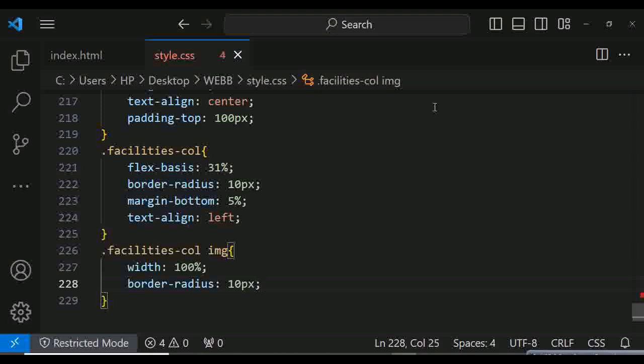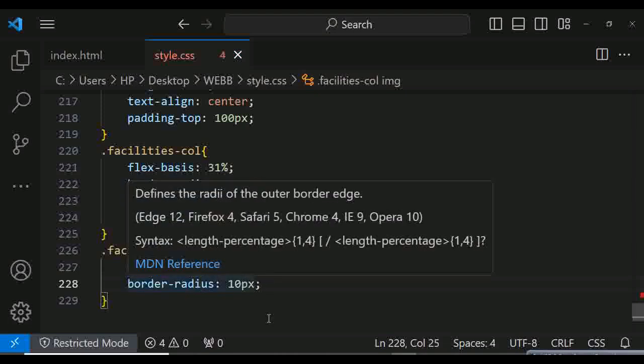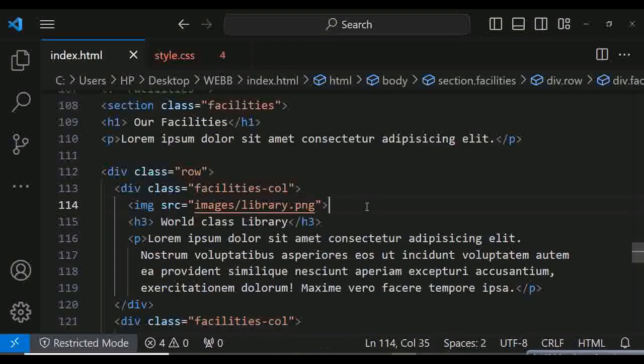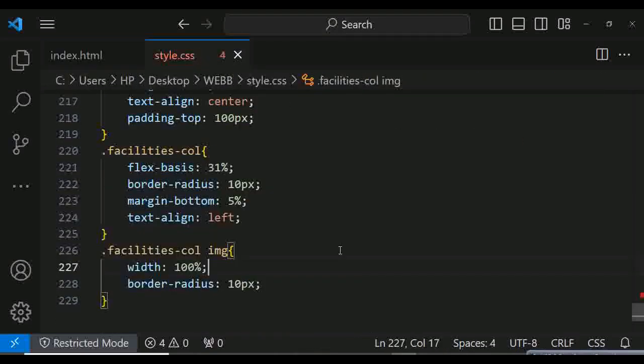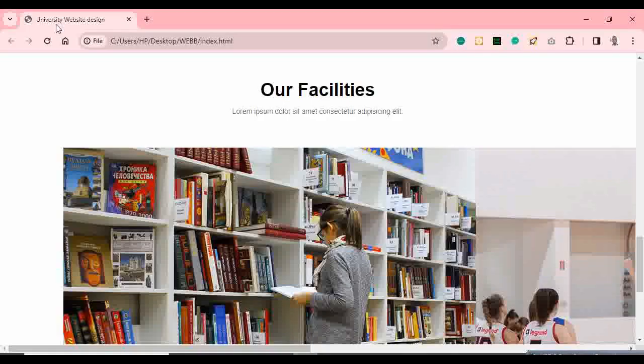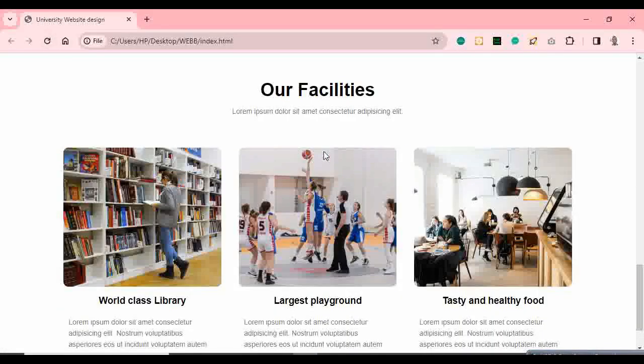Save and refresh. So as you can see, the image is now well fitted on the web page.